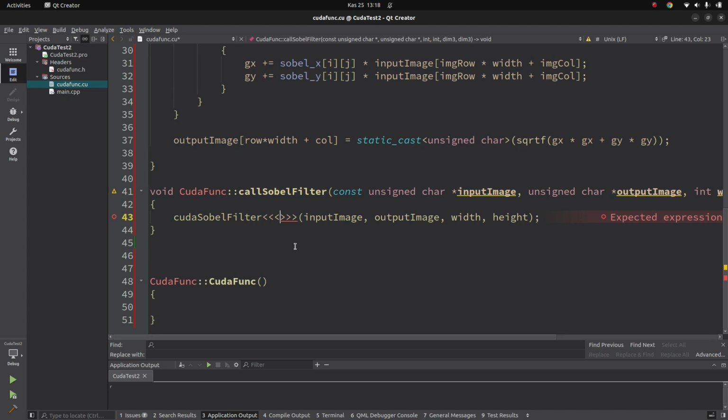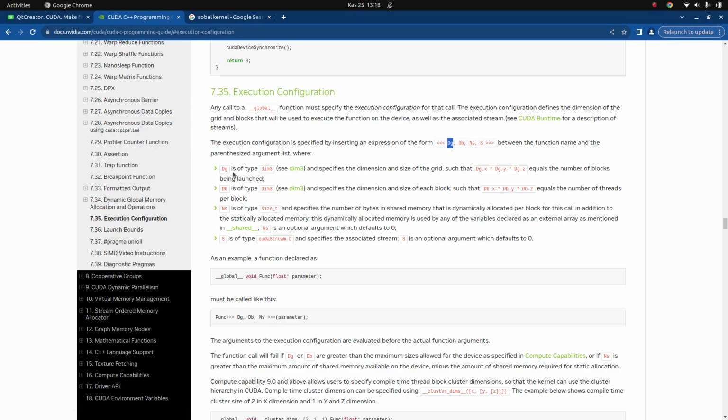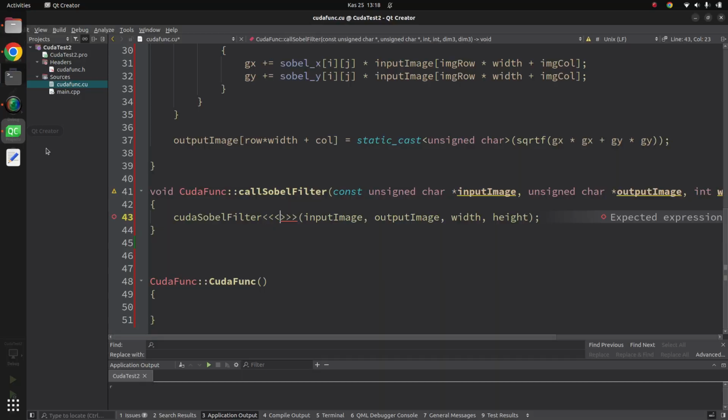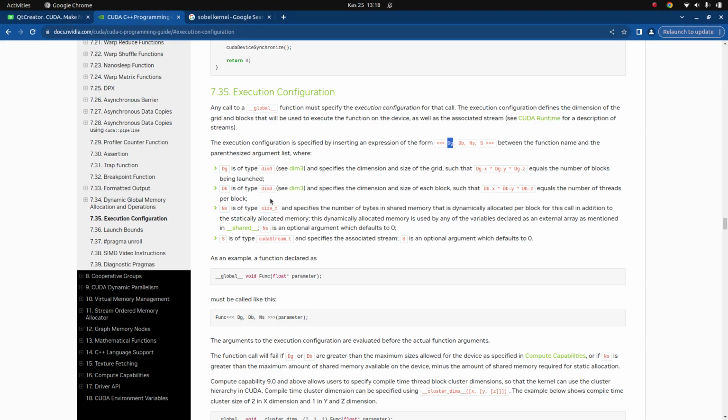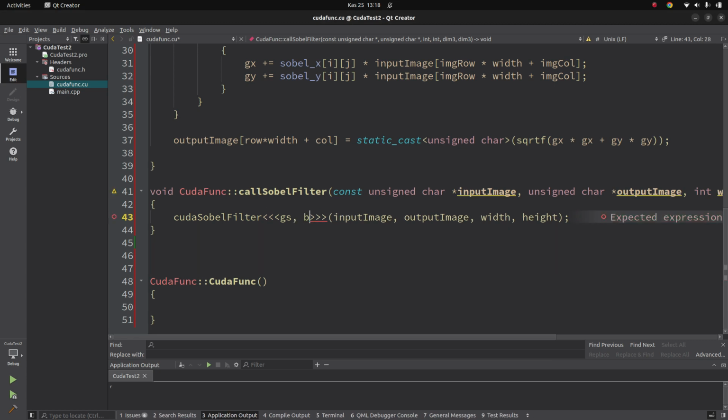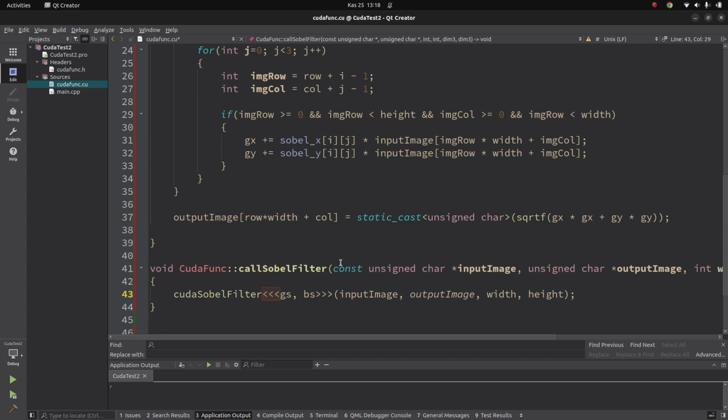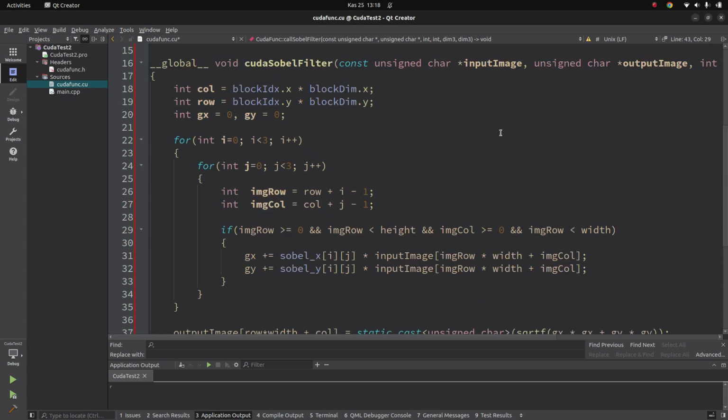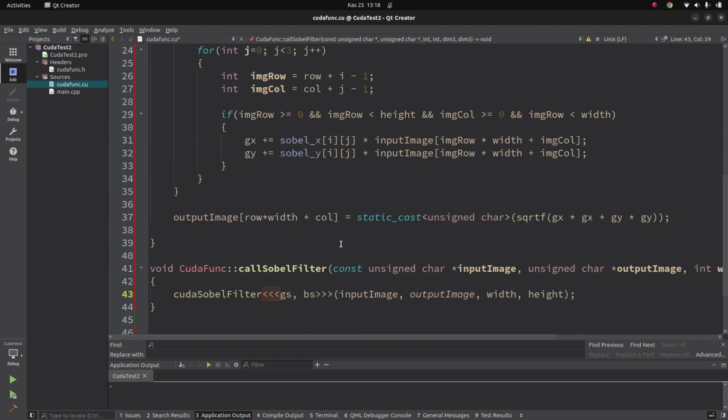So we can directly put in here. What was the first one? The first one is the grid size, the second one is the block size. So we need to give grid size, block size, and now all is clear. It's a little complicated, because with these kinds of formulas sometimes I'm losing myself. I hope you understood. Basic Sobel filter, even though simple, is in some cases not easy to explain.